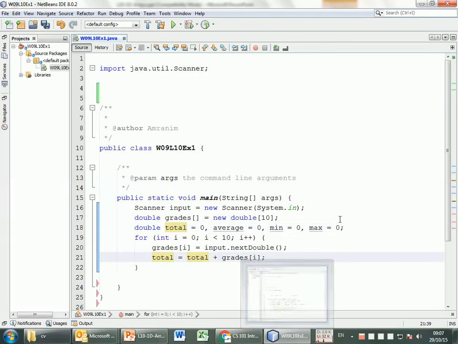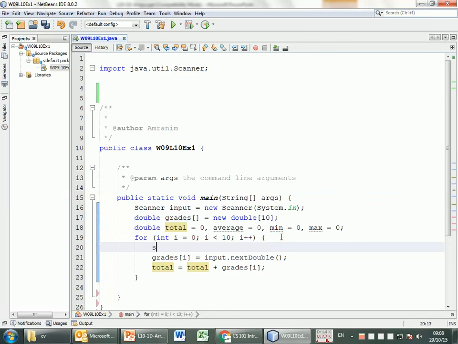Okay, so once I have the grade, I have now the total is calculated right away. What should I do now? Well, yes, I forgot to put the output here. I should have put it here. Please enter grade number.